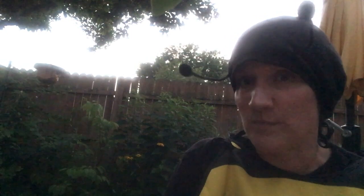So now that we know a little bit more about their mating ritual, we can talk about what kind of habitat is desirable to them and what will foster them to thrive in your own home landscape. One of the things that I keep beating on the same drum over and over again is no insecticides, no grub killer, things like that. As much as you can, please stay away from using those things. It's not good for them.